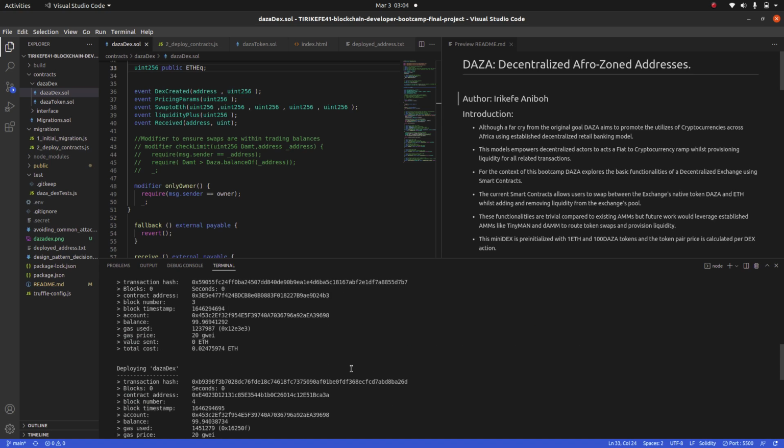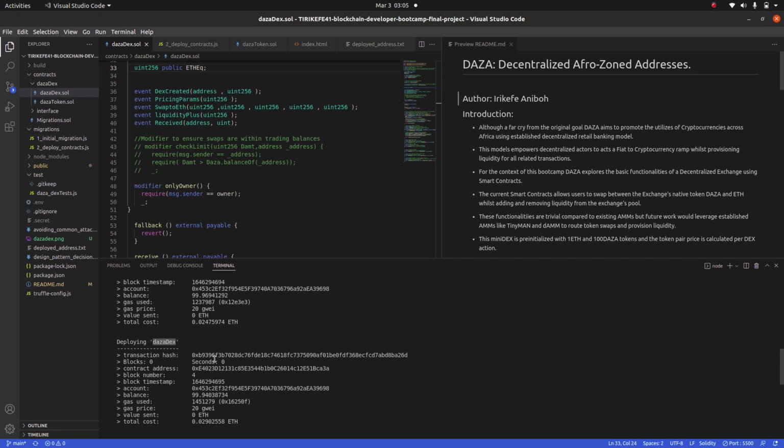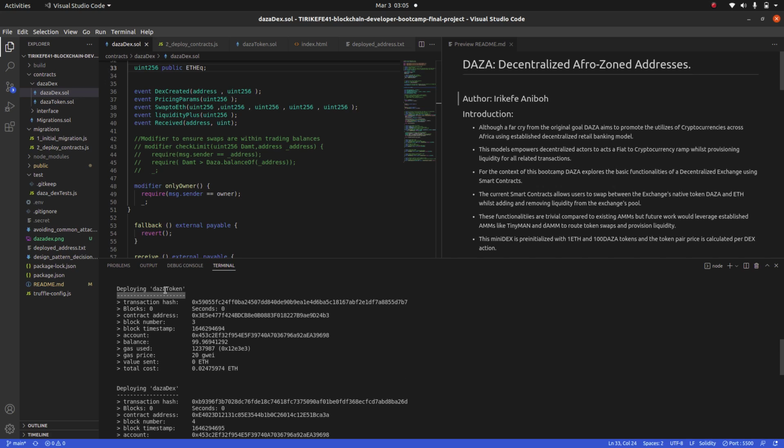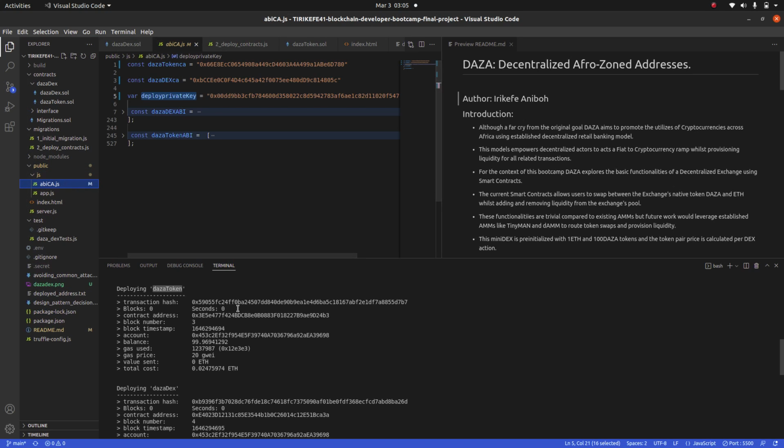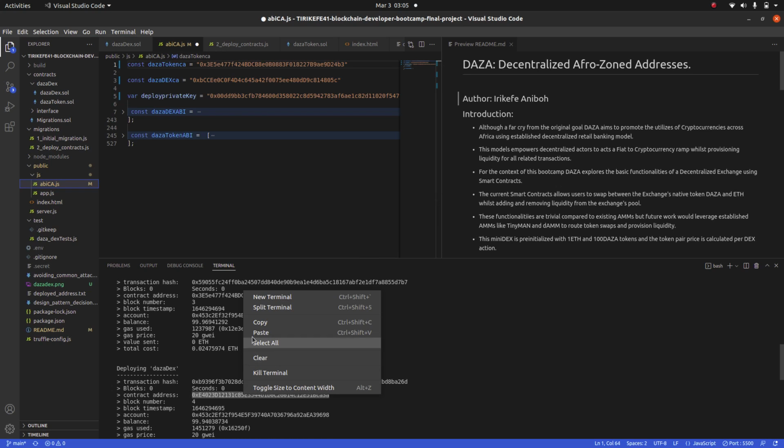As you can see, on compilation we have DAZA DEX and also DAZA token, because for the purpose of this DEX we incorporated a native token that allowed us to explore and test the basic functionalities of the DEX. Once this is done, you go into your public directory, then JS and abi.js, and locate the contract address for the token and replace this, and locate the contract address for the DEX too.